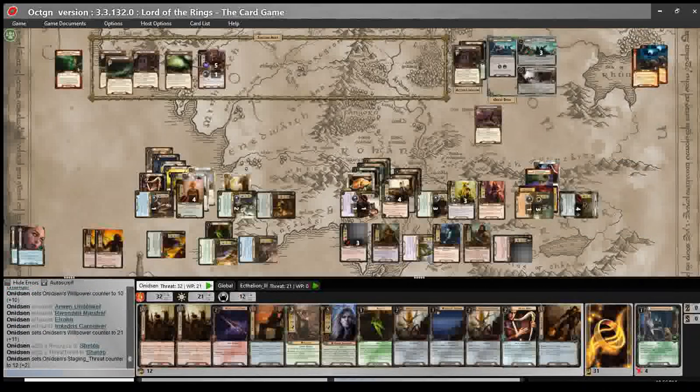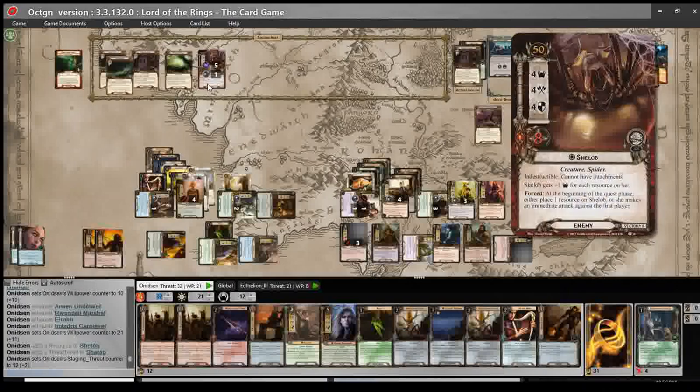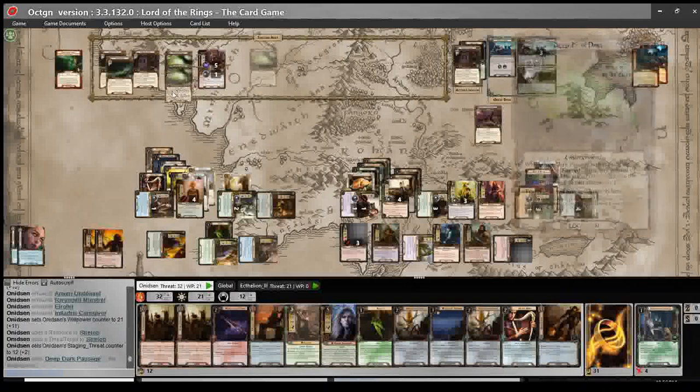in staging. Alright, so 21 against 12. Okay. Yeah, I think we should be fine. And Faramir can add 5. Oh, huh. Alright, we're good. Or actually, just Smeagol is immune. Okay, so Deep Dark Passage.